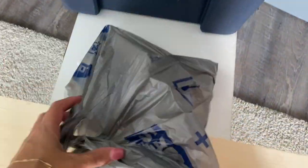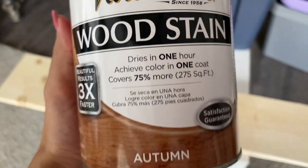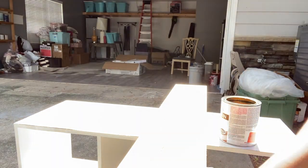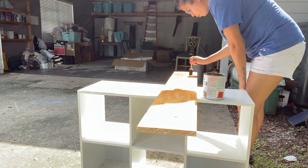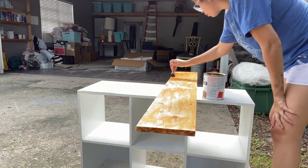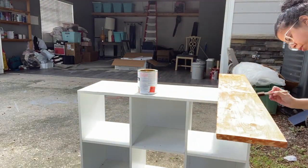Here you guys will see me do my DIY floating shelf, at least the staining part of it, because it literally took 24 hours or more to actually dry. So don't let the can fool you, because this did not dry in just 1 or 2 hours. It did not dry until 24 hours later. So that's why it's this portion of the video, and then eventually towards the end you guys will see me actually put in those brackets that you've seen. And this wood stain came from my sister's garage, so I saved a little bit of money with that part. And I did 3 coats so it could get that brown that I was looking for, because the first coat eventually we'll see wasn't as dark as I wanted it, so I needed to do 2 more coats.